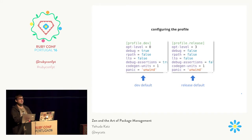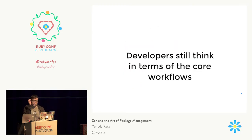I talked about this yesterday on the panel a little bit. For the most part, people share a sense of what these core workflows are. So if you go to Stack Overflow and say, I'm running cargo build --release, that has a very strong meaning, even though you can go in and change the linker if you need to, or change what happens when you panic. And fundamentally, if you jump into a server project and they did some tweaking, you still know that you run cargo build to build, cargo build --release to build a release build, and cargo test to run the tests. That basically means that everyone has a shared sense of what is going on.